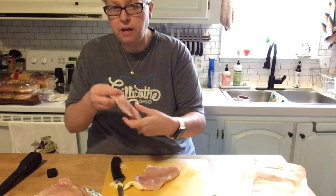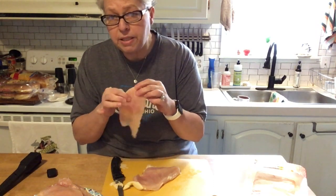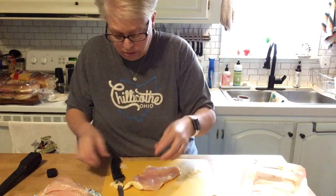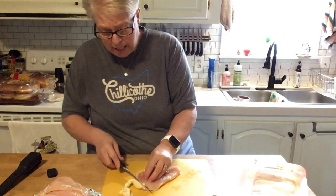See, this is the kind of fillet that I prefer to fry — it cooks a lot faster. You don't have to worry about it taking all day to get done. And if you're gonna throw it in the slow cooker or whatever, it doesn't matter. Each breast I'm able to get at least three slices out of.